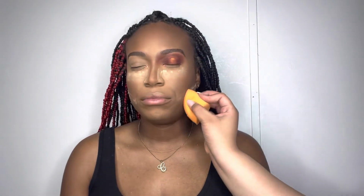It's a little hard. So I just went in to sculpt the bottom of her jawline, just for us to get that little snatch look. And I also put some powder underneath her eye for fallout. And as you can see, the orange was enough for me, so I had to go in with some gold. But we're going to get to that in a little minute. Just hold on.